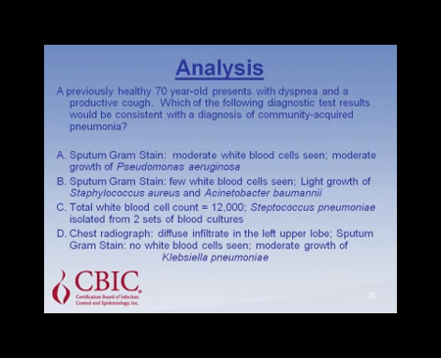And as you read through the different possibilities for answers, you can see that you really have to think about, okay, community-acquired pneumonia, what exactly does that mean? You have to think about the age of the patient. You have to think about what are the benefits and drawbacks of each method of test to come to the conclusion that the answer is C. So as you can see, it takes a little bit more thought and a little bit more putting pieces together to answer the analysis question. So you definitely want to take your time with those questions.